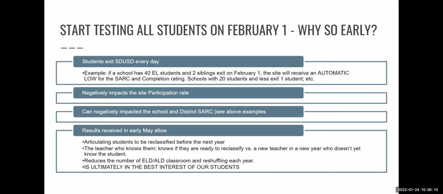That also leads to them being placed in an ELD class when they didn't need to be in an ELD class. So there's a lot of different shuffling that goes on. The third Friday in October, sorry. So again, ultimately it's in the best interest of our students for us to test early, get results, and be able to reclassify those eligible students.